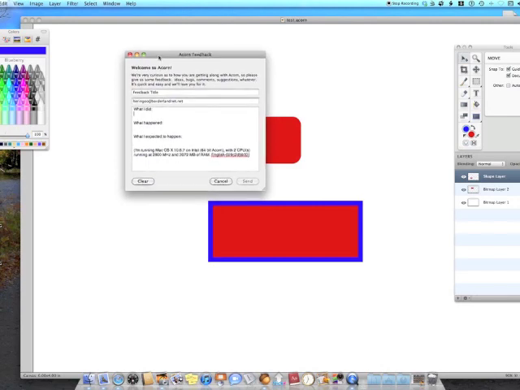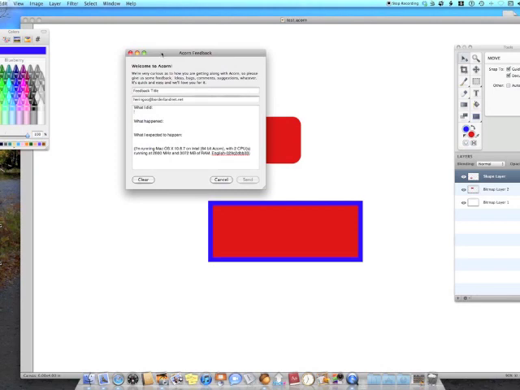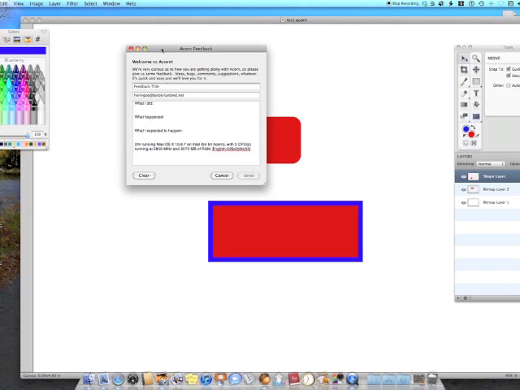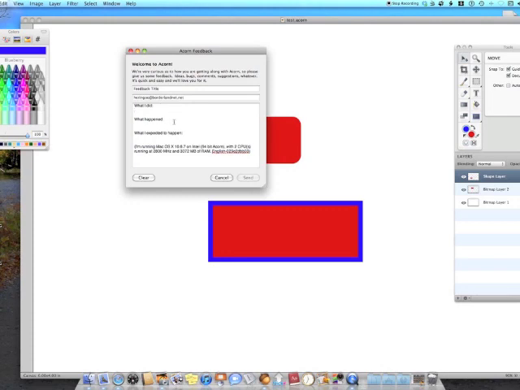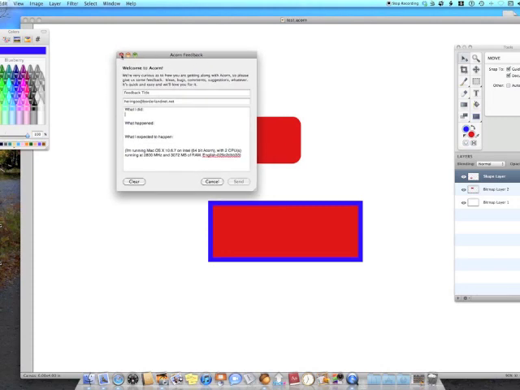And also, if Acorn just happens to crash, which it doesn't seem to, when you reopen it, you'll get something like this, and you can put a title there, and it'll ask you what happened when this crashed. And underneath here, you will get a log report that'll help Gus in determining what went wrong. And you usually get a reply the same day, if not the next day, because you might have to check it out a little bit. But you can also put what your request would be in here. Very, very nice customer piece of work here.